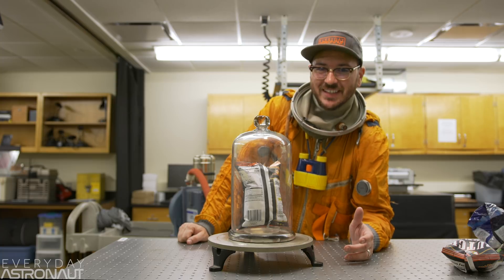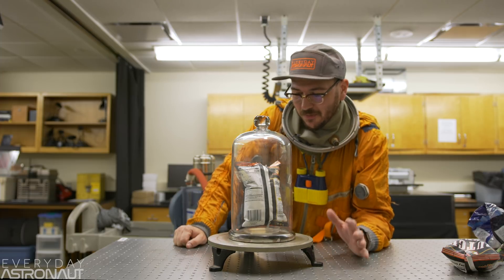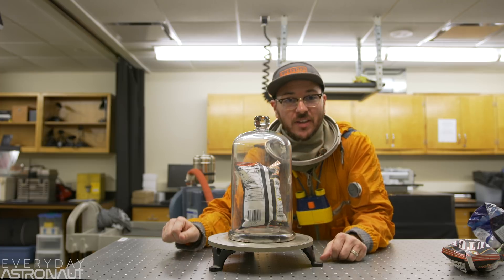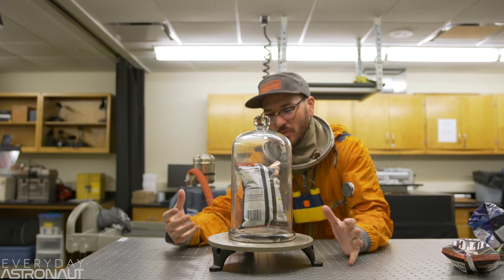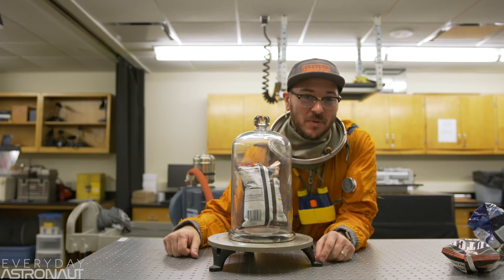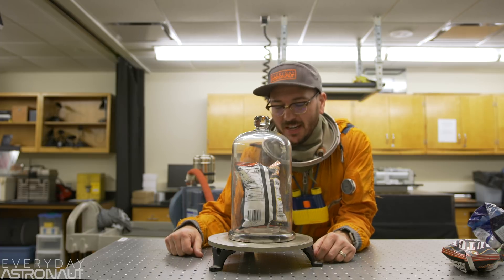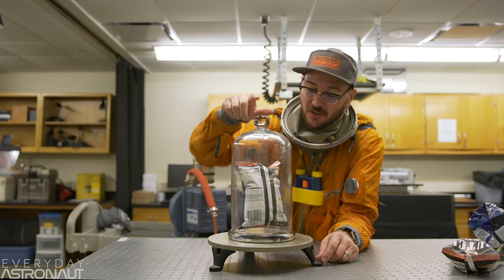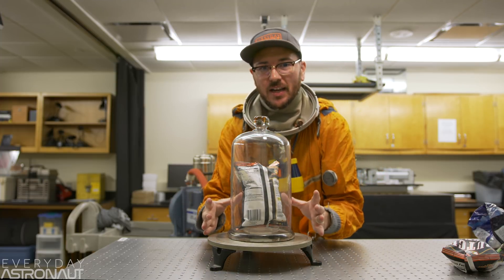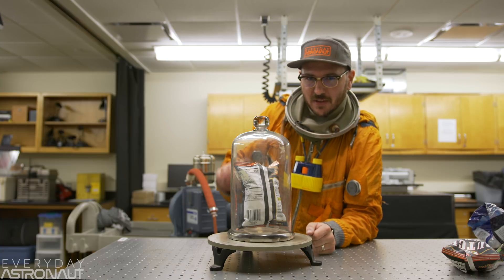Even as the air gets sucked out of the whole thing, the entire bag of chips is starting to be in a vacuum — there's no air. You'd think this vacuum would just be ripping this thing apart, but in real life it's just going to stay like this. This is basically what it'd be like in the vacuum of space — no air inside the bag of chips, no air outside the bag of chips. We can tell we're in a vacuum now because I can no longer lift this lid; instead I lift the whole table because there is that big a pressure difference between the inside of the bell jar and the outside. Now I'm going to turn off the vacuum pump and let the air back in.